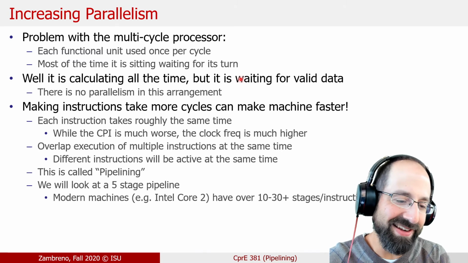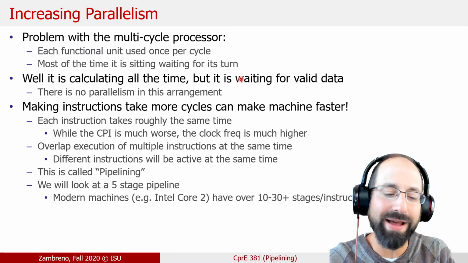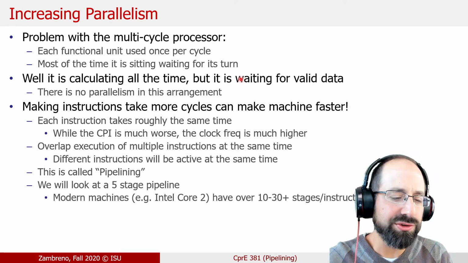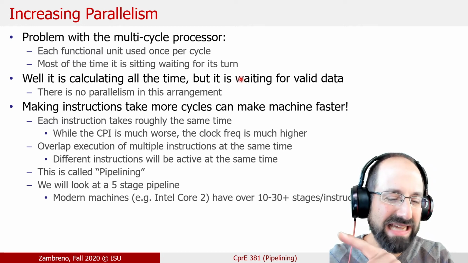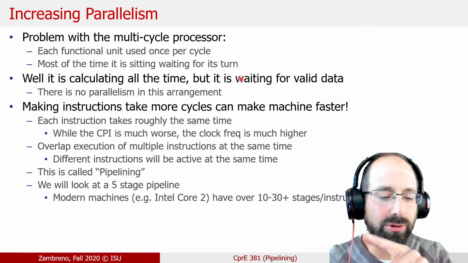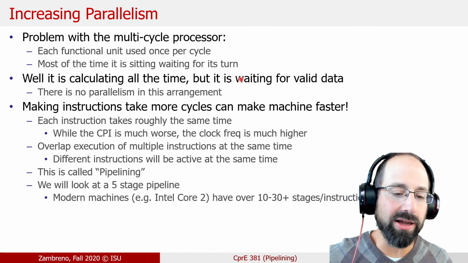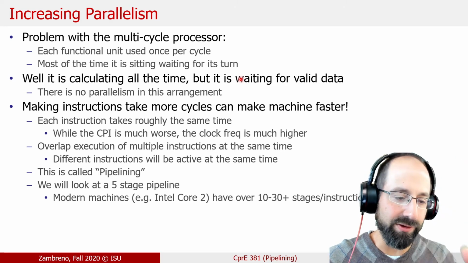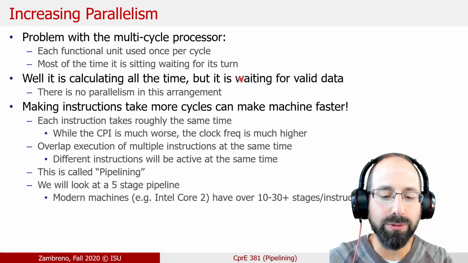MIPS was designed to, and that was the major design philosophy, to be as clean and as simple of a pipeline as possible. Historically, if you were to actually chart pipeline complexity over time, it's got a very funny inflection point where it was growing, and then we've scaled back actually quite a bit. But modern microprocessors are a mess of deep pipelines for the various instructions they need to support. 5 stages is enough for us to understand the core concepts.